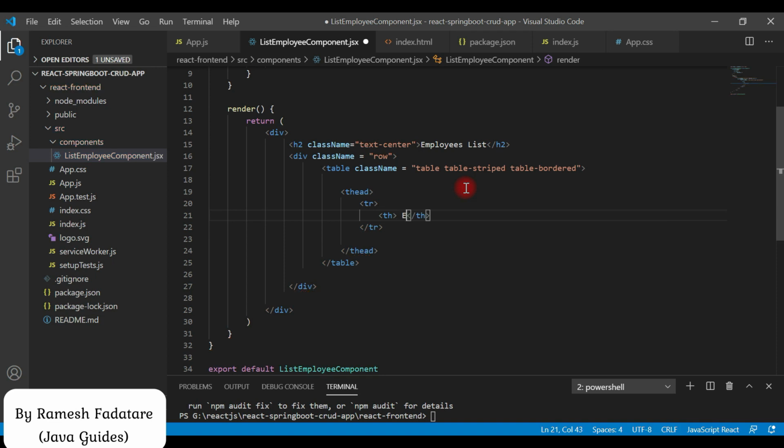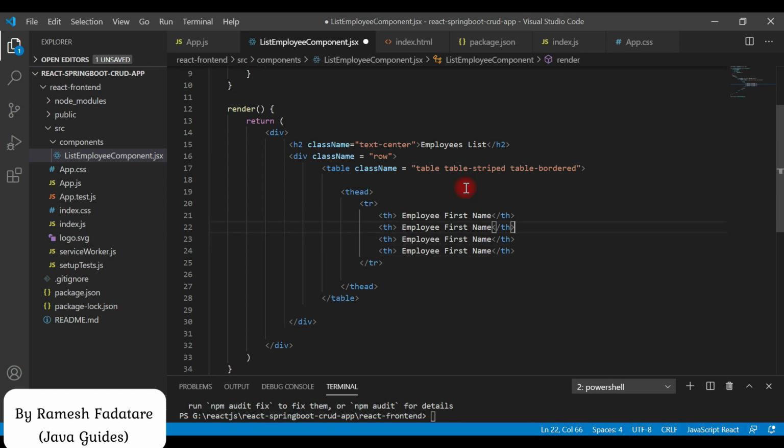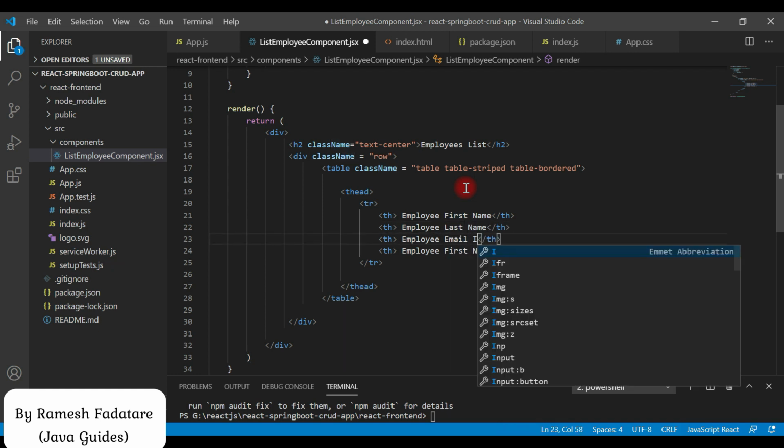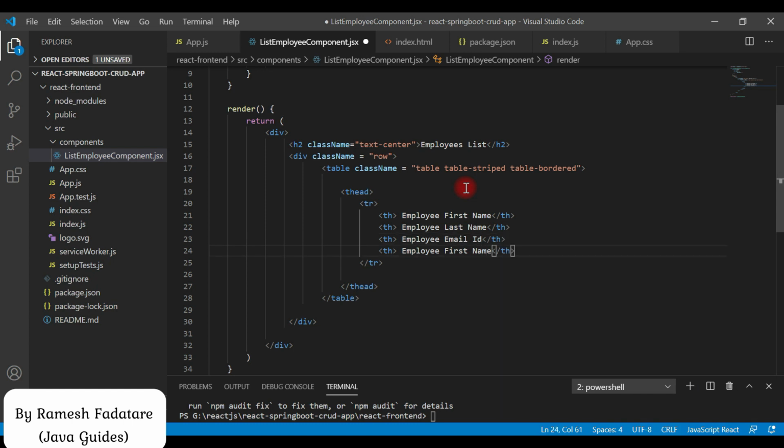This is the employee first name. Let's copy this, paste it 4 times, and change accordingly. Employee last name, employee email ID, and this is actions. Under actions you can see edit and delete buttons.